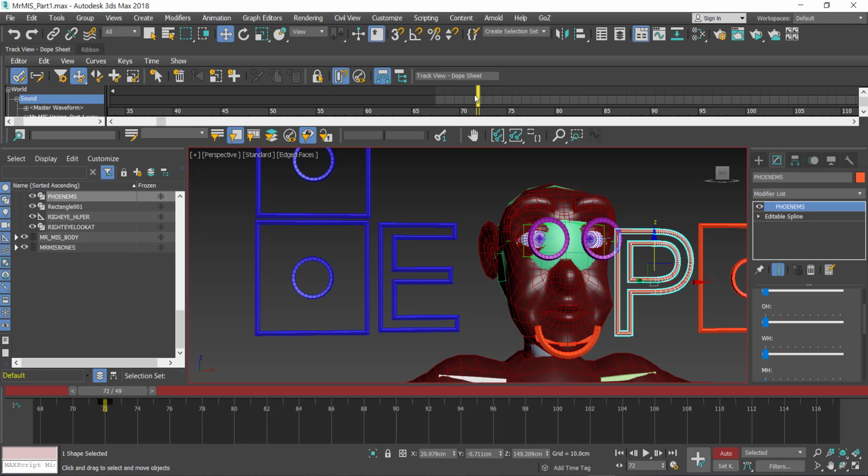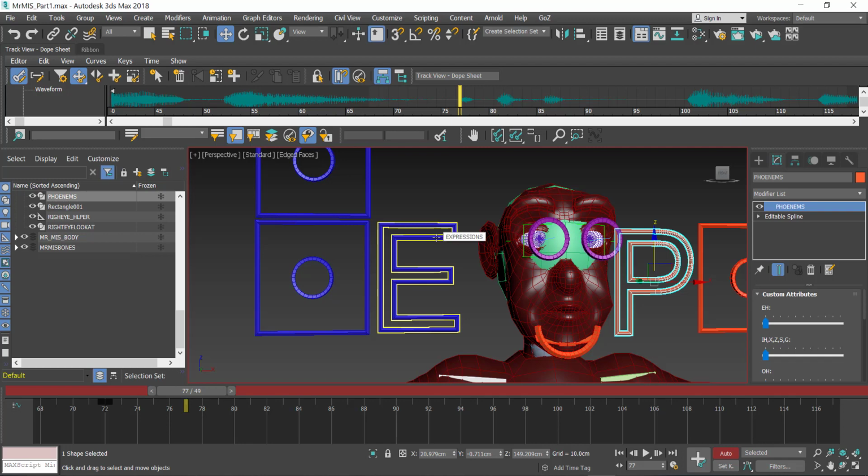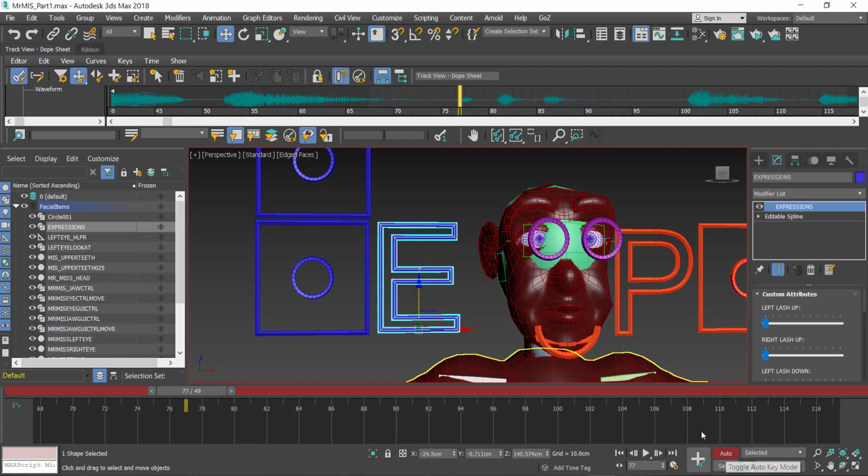Okay, so I no longer see my wave. I can no longer move it down, so I'm going to just click down so that I can see my audio wave there. So he's laughing here, so I'll have to look for the smile, which is now in my expressions. P is for phonemes, and this side, E, is for expressions. So I'll click the first key. I'm going to look for a smile.